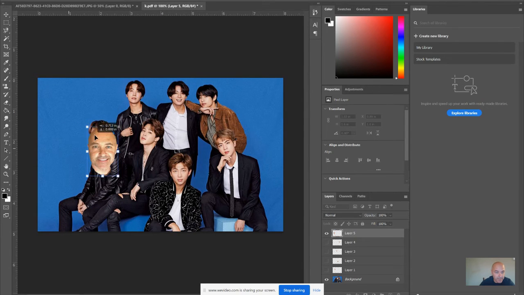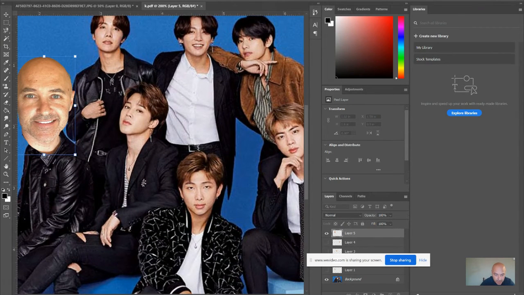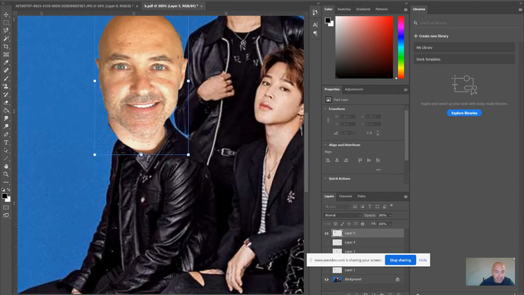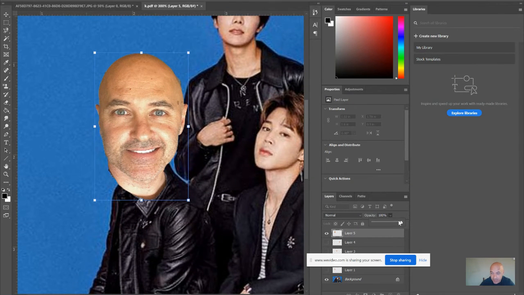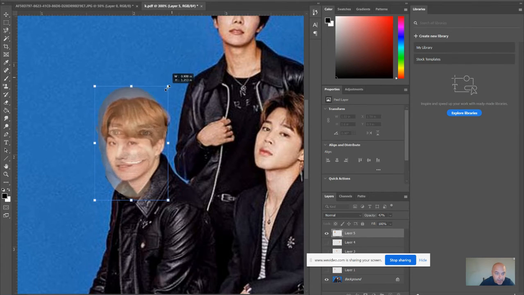All right, so now we're going to go over here. I'm going to hit Control plus to zoom in a bit. Get this over here so I can center it a bit. Control plus again. A little trick, we're not going to get into this too much, but if I change the opacity on that particular layer, then I can see right through, and then I can judge pretty good.